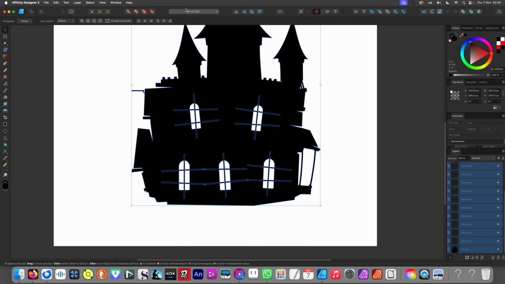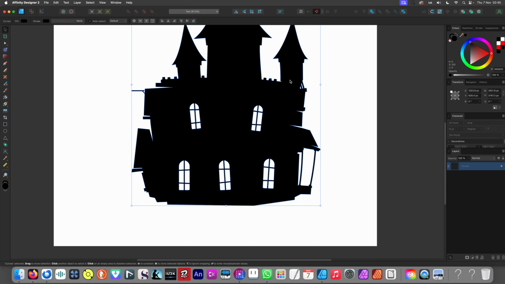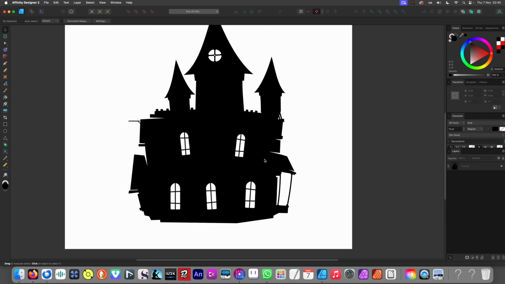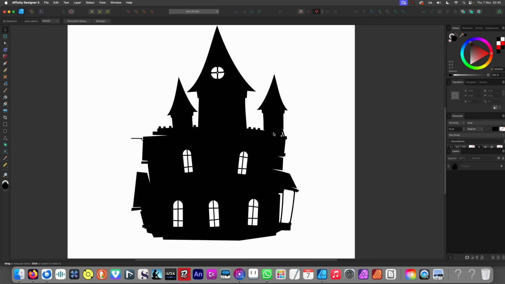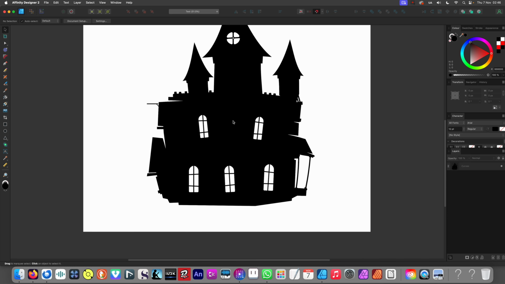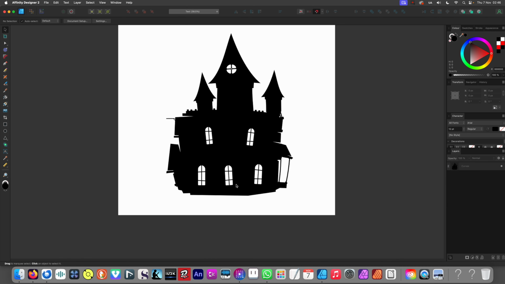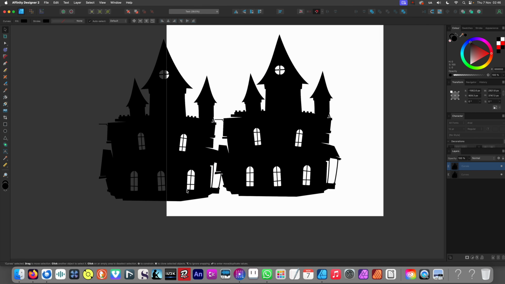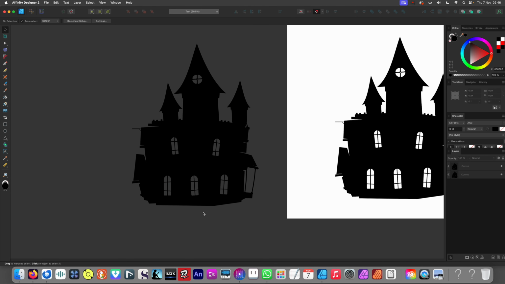Yeah, I think we'll break everything down so it's now just one shape. And now I have to make some more windows. Or do I? Let's just take this for a moment.